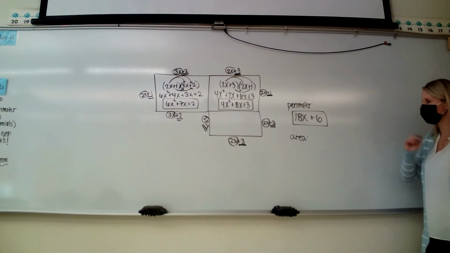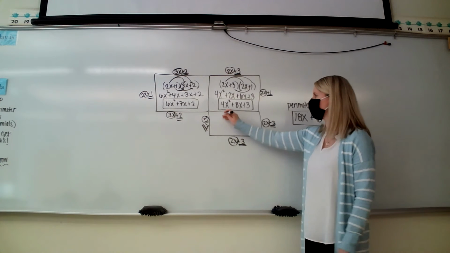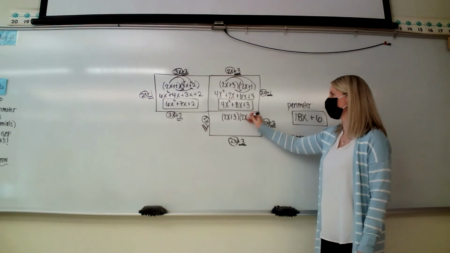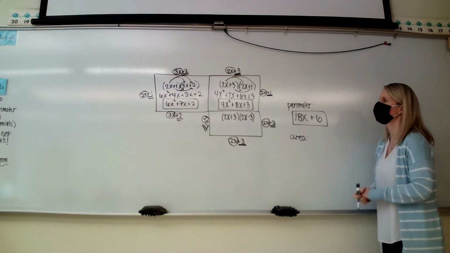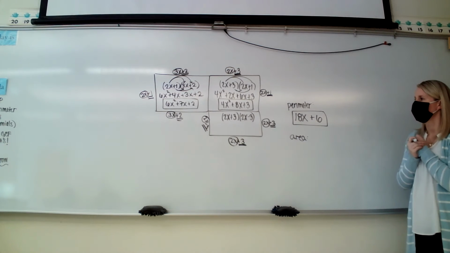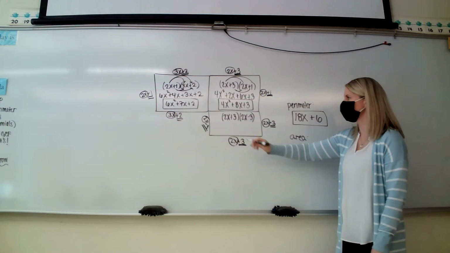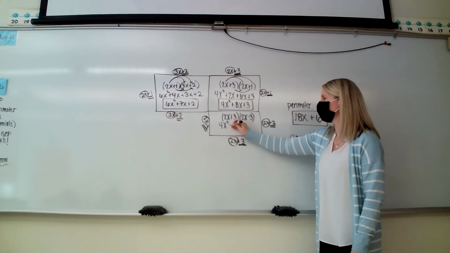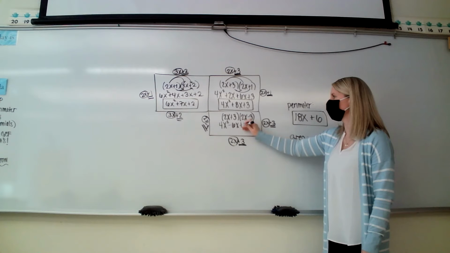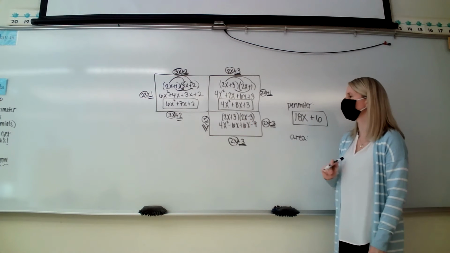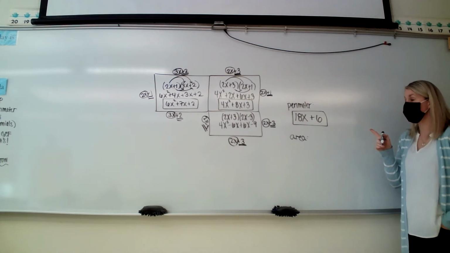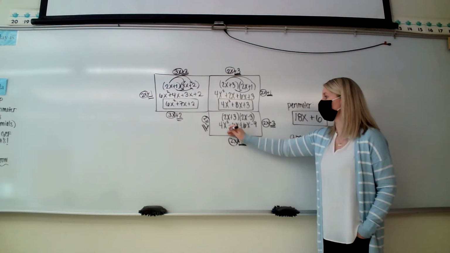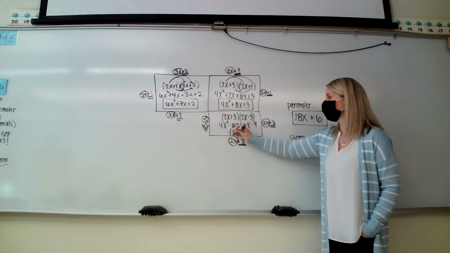Last but not least, we have one more rectangle, so let's multiply this out. We have 2x plus 3 times 2x minus 3. And let's do our distributing. Once you get these down, you're just doing the same thing every time. We're just changing some numbers. Minus 6x, and that would be plus 6x minus 9. What I notice for this one is my middle terms, when I go to combine them, negative 6 plus 6 is going to cancel. I'm just left with 4x squared minus 9.